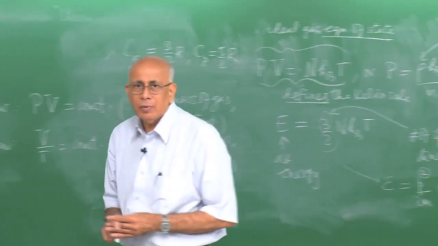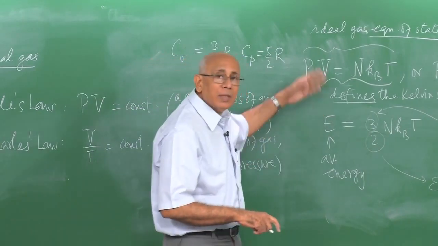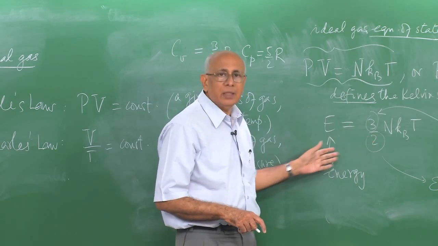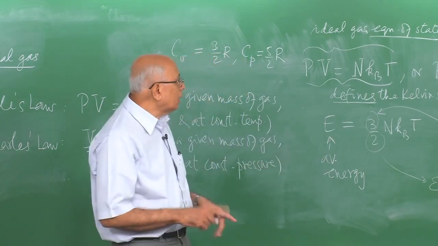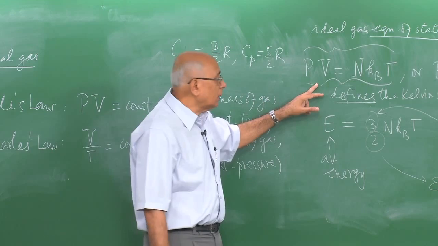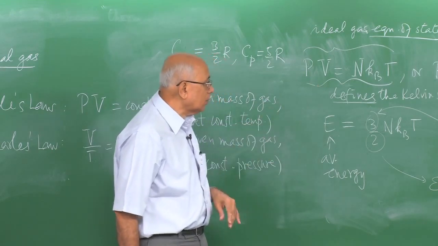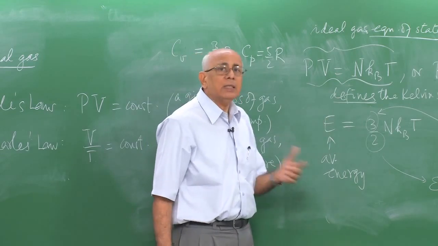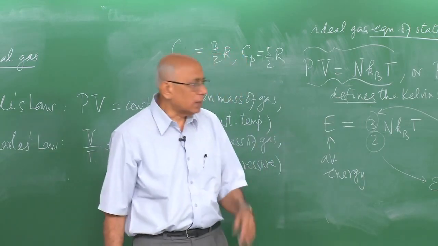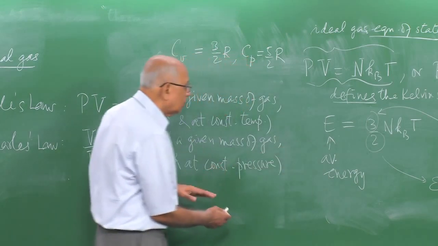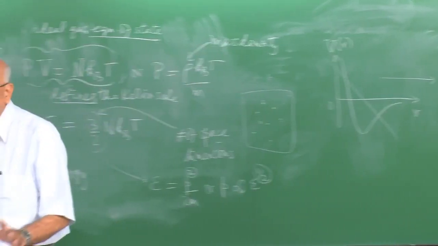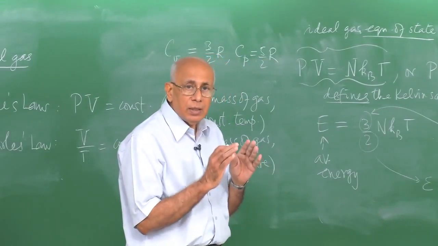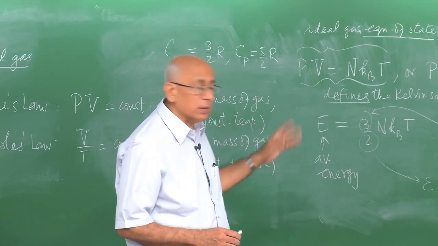So I repeat, specific heats are input parameters in thermodynamics except in the case of the ideal gas, where you actually have detailed information, because we know not only what the equation of state is, but we also know what the internal energy of the system is explicitly, and we know all the other properties of it as well. Once again I repeat that this equation, although it is written down empirically in thermodynamics and is used to define the absolute scale of temperature, is derivable from statistical mechanics fairly easily using these assumptions. What we need are these assumptions that these are point particles, that the interaction between particles is of this kind, and that there are only binary collisions here, completely elastic binary collisions. That suffices to deduce what the equation of state of this system is here.